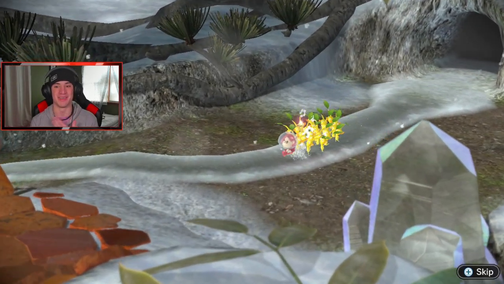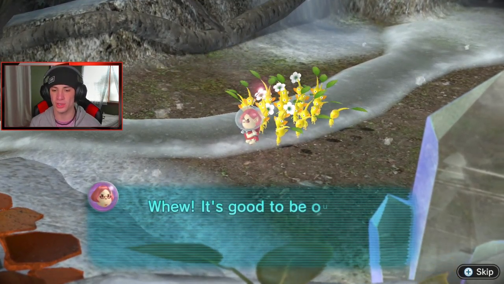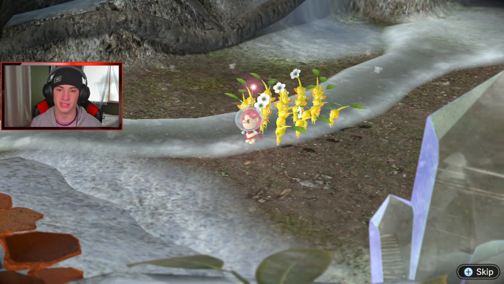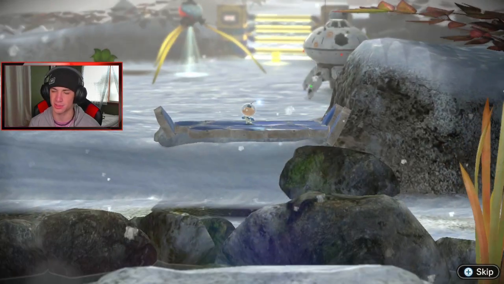I'm loving it. I always like ice areas and stuff. Yo, check it. Woo! It's good to be outside again. I was getting claustrophobic in that cave. What's up? Brittany's over here, and there's a bridge, and there's another bridge, and there's my boy Alf. I think we're just going to skip this cutscene.